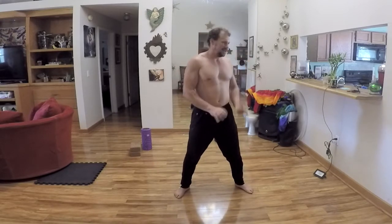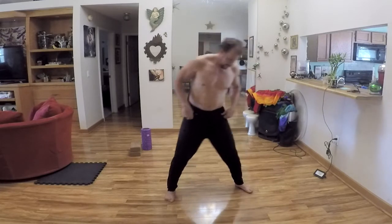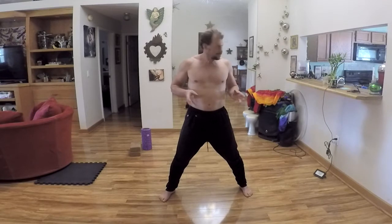So some of you might need a chair to put your hands on to do this next one. Because what you're going to do is walk your feet out as far as they can go, and then when you get to the farthest part you possibly can get to, when you're at a 6 or a 7 stretch out of a 10, 10 being passing out pain, the numbers are for discomfort.